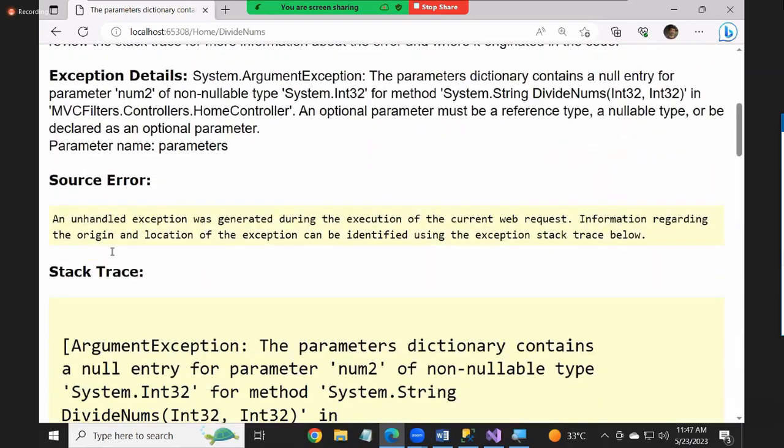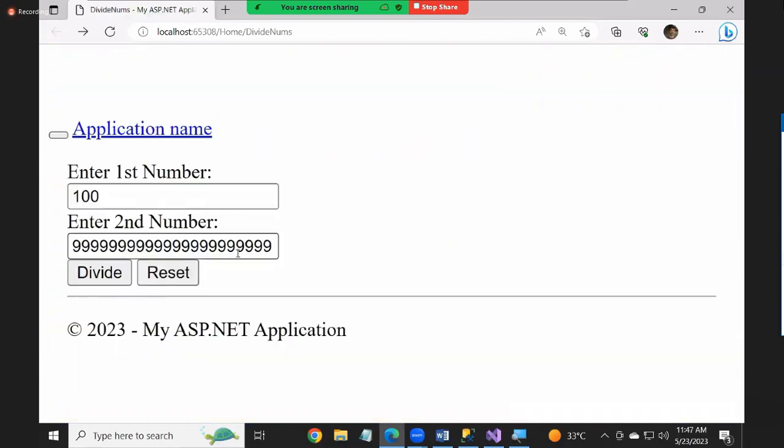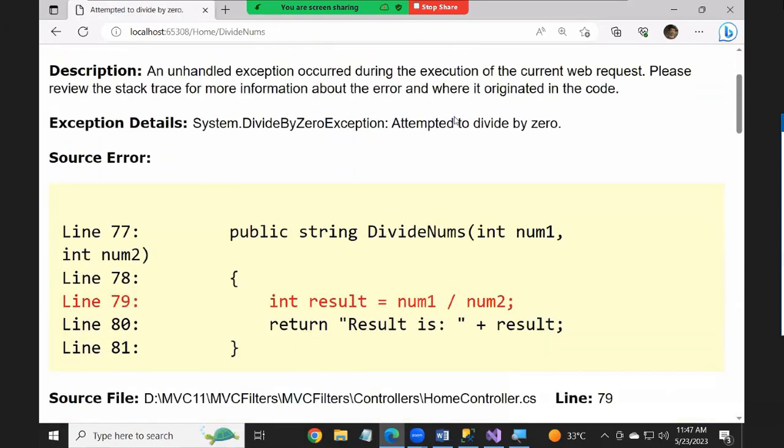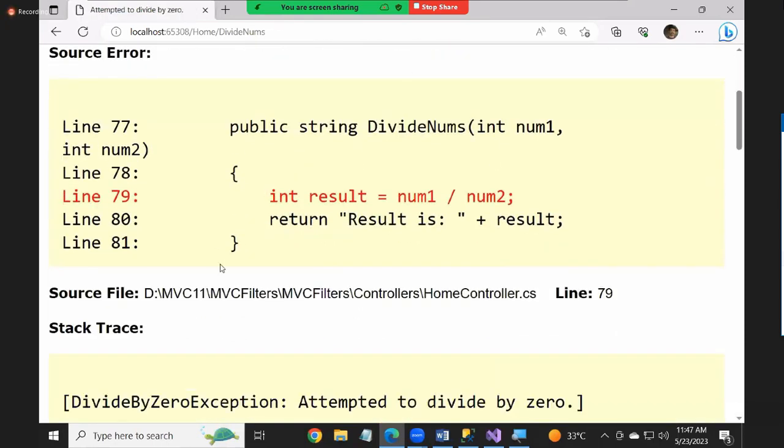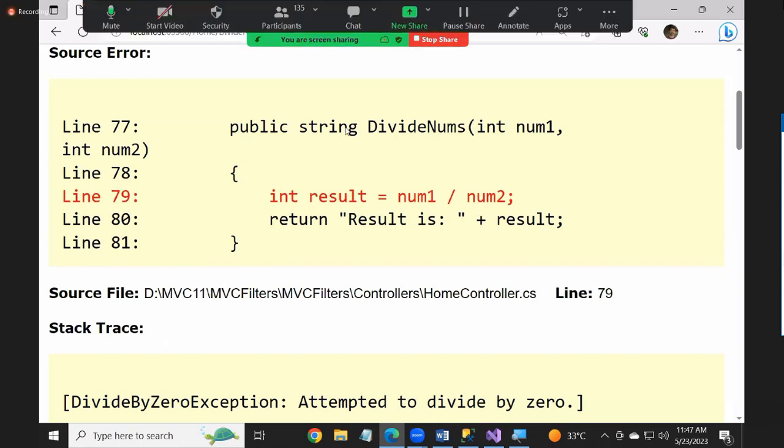It's going to be an overflow exception, which is not going to accept the appropriate value. Are you getting me? In all these three cases, we got an error. And whenever you get an error, what happens? Whenever there is a runtime error in the code, it will display a yellow screen. We call this a yellow screen.